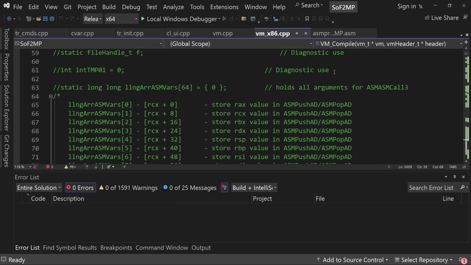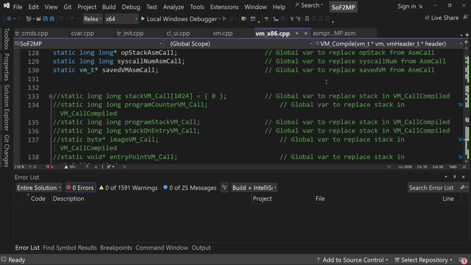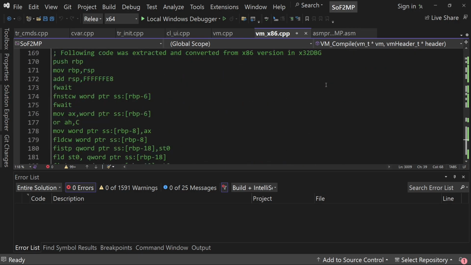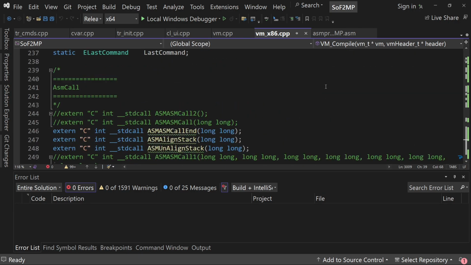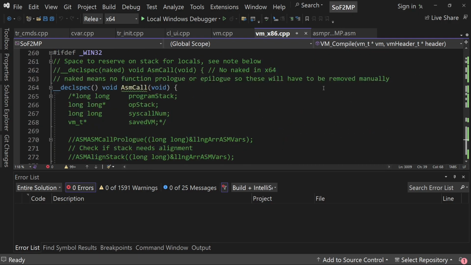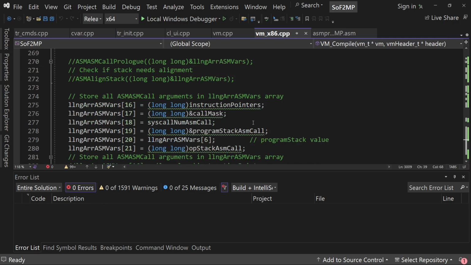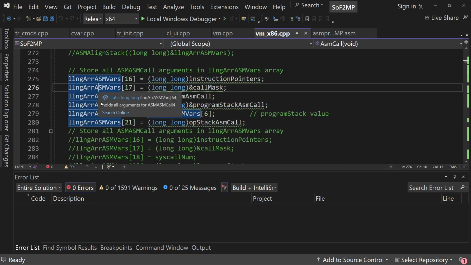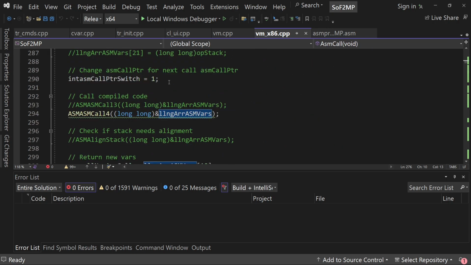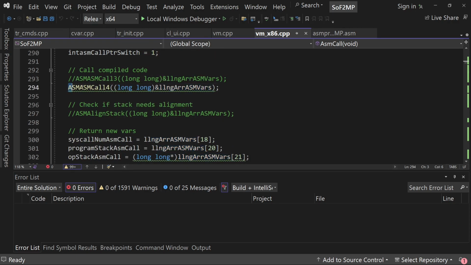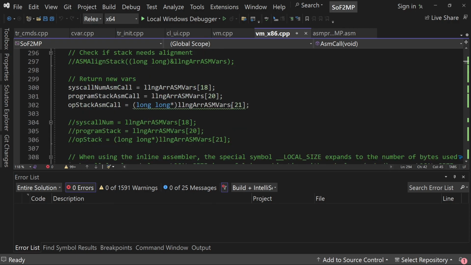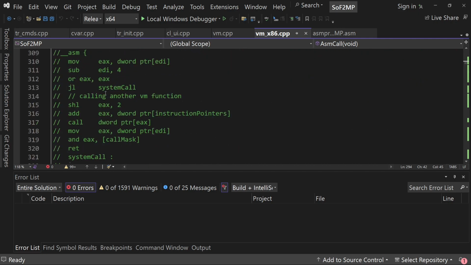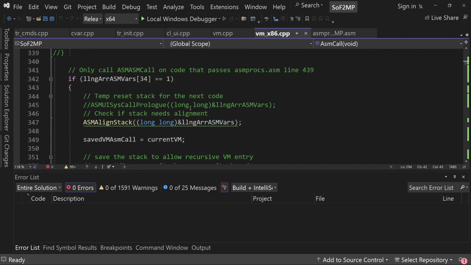So I'll come out of the assembler just now. There are two other functions that were important within the virtual machine calling the compiled code. Where is the first one? The first one is ASM call, which is actually the function you call to go into the virtual machine. And here are the parameters that you pass that are used within the virtual machine passed into that array. That's the call into the compiled code, and that's the returning of the parameters, which is pretty much exactly the same as what the original code did.